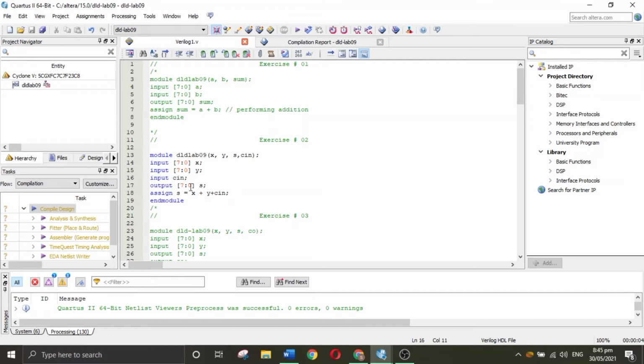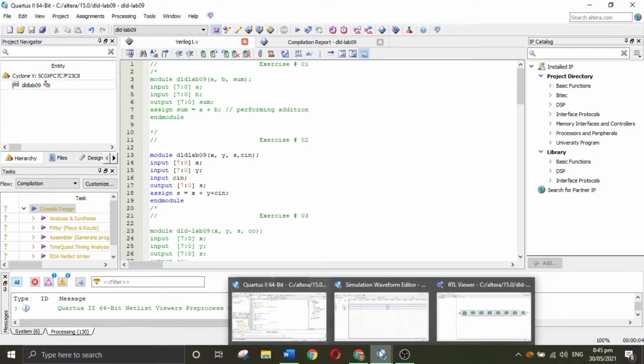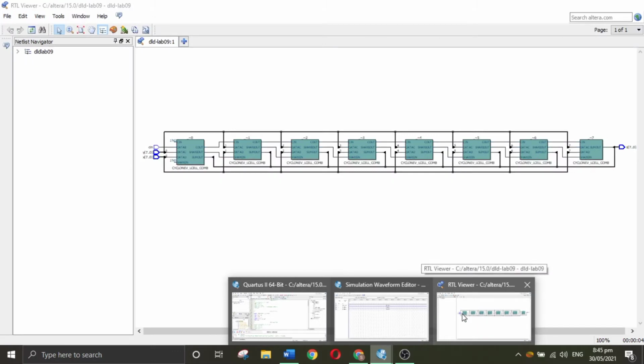So the output will also be an 8-bit value, but if we provide the carry in, it will give the output sum with the addition of the carry in. So let's do a simple experiment on this in RTL view.